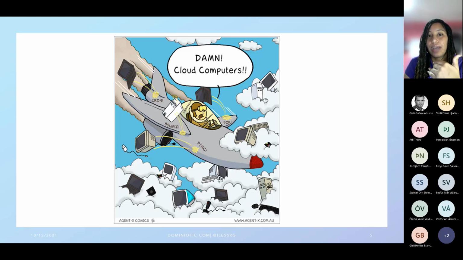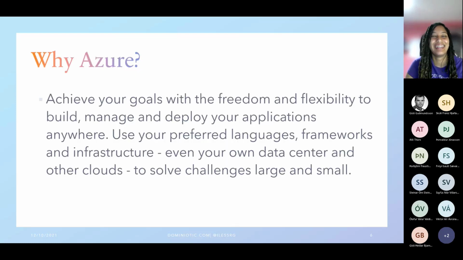So we have now a really big question. Why Azure? Azure helps us achieve our goals with the freedom and flexibility to build, manage, and deploy our applications anywhere. You use your preferred language, framework, and infrastructure, even your own data centers and other clouds, to solve challenges for large and small companies.